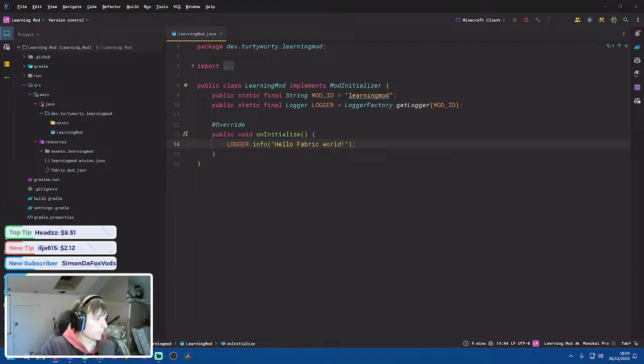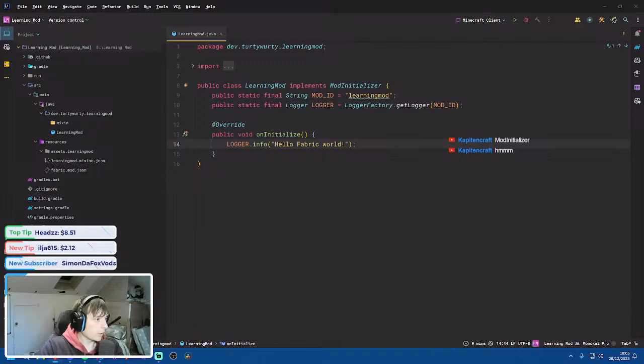So what I aim to do today is to basically complete all of my tutorials that I've done for Forge in Fabric. That's my goal. Actually, that might be a little too ambitious.